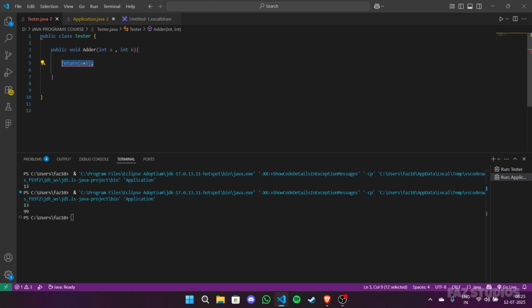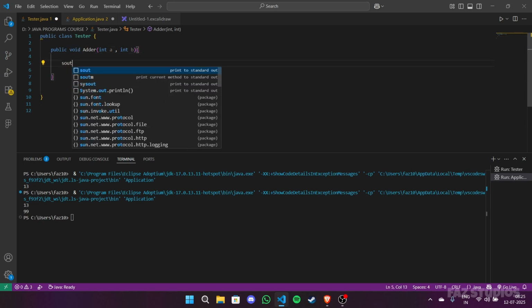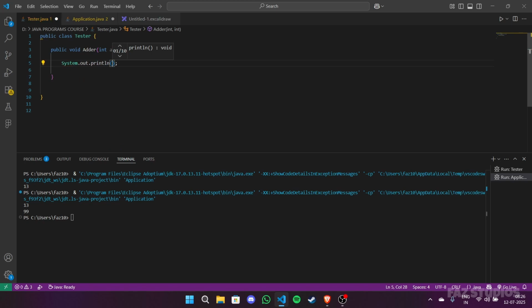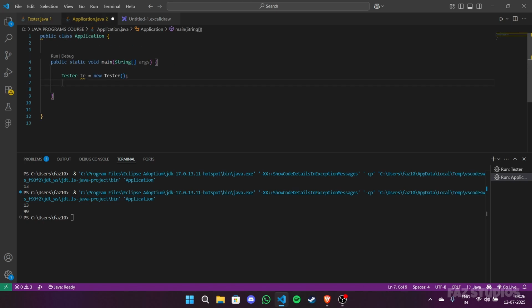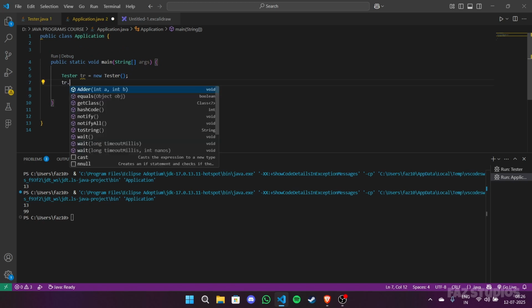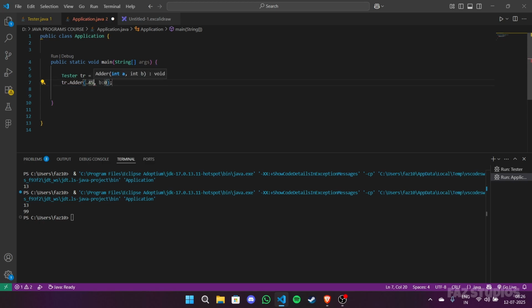So whenever you're using void and you don't want to mention the specific data type, we can show the values in a different way. Let's take s out and then let's just say the sum is, and we can just create a bracket and just say a plus b. The a plus b values are from the method itself, int a and int b. So now, if I create tr dot, again we can see that the adder method is still there. We can see that the return type has changed. It has now become void. So let's just click on that and let's try if it still works.